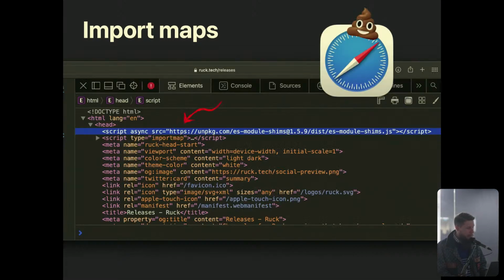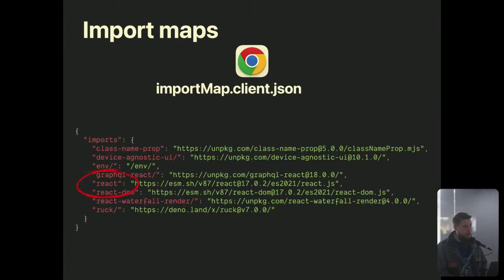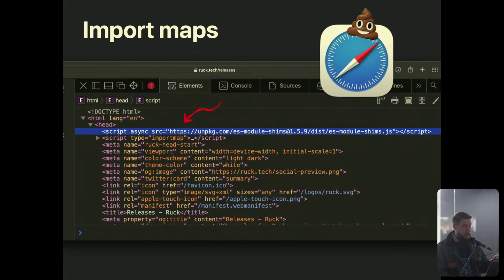So Safari is lagging, and they don't implement import maps yet. Firefox does, by the way, but just not yet. So they've got it in development. I don't know if it's in their version of Canary or whatever, but very soon Firefox will support this out of the box.